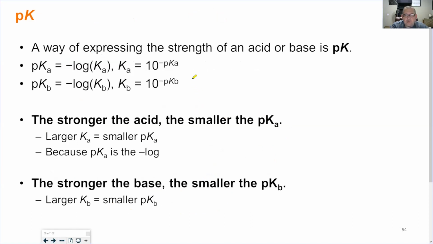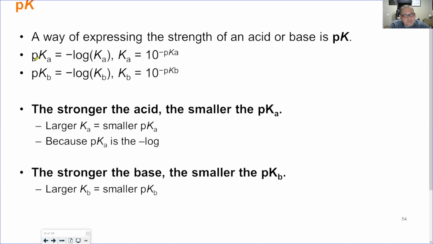All right, another way that we express something about the strength of acids and bases is with the pKa values. So we talked a little bit earlier in the chapter about the acid-base ionization constants for weak acids. And we looked at the numbers being very large, like 10 to the minus 2 for something that was a very strong weak acid, and we went all the way down to phenol with something that had a Ka of 10 to the minus 10th for something that's a very weak acid.